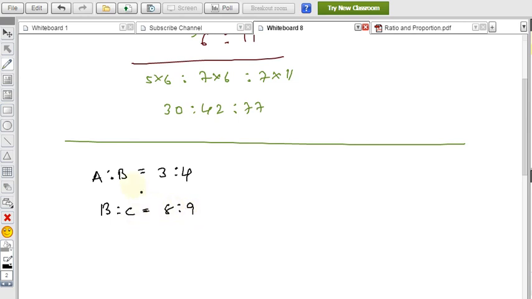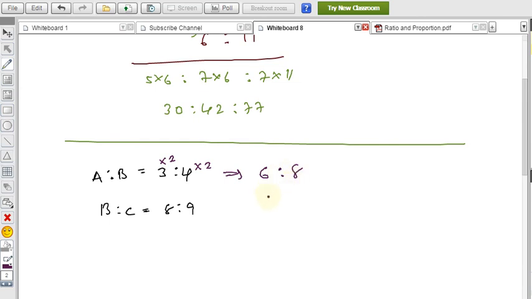So there are two methods to solve. Here the first ratio has B and the second also has B, but your B value is 4 in one and 8 in the other. If you can make this also 8, then you can directly write A : C. This is possible when it is easy to make the values the same. Here it is 8 and this is 4, right? So if you multiply 4 by 2, it becomes 8. The same 2 must be multiplied for the other term also, because as I explained earlier, if you multiply or divide a ratio by the same number, the ratio will not change. So 3 2s are 6, and 8.